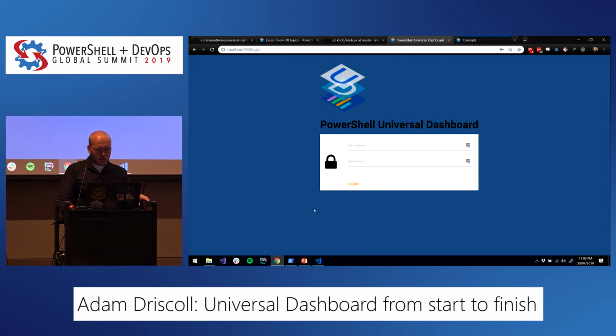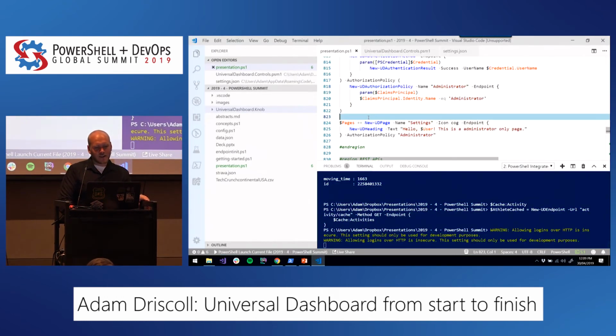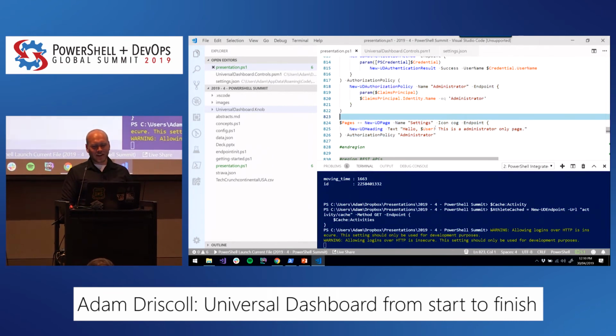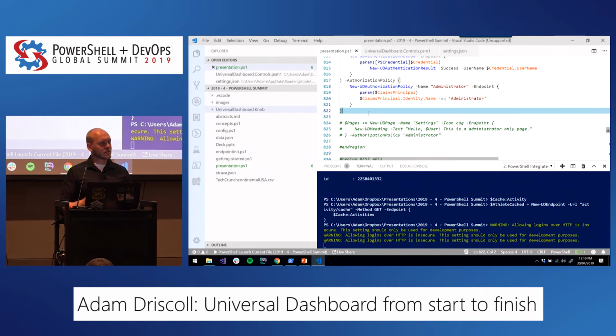So that is a little bit about the security stuff. There's a little bit more involved here. You can also do security for REST APIs. I'm not really going to get into that right now. It's all documented out there, and security is kind of boring, right? But yeah, that's how you create protected dashboards, sort of thing.